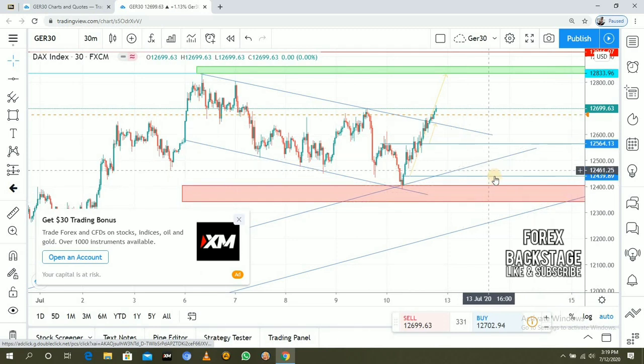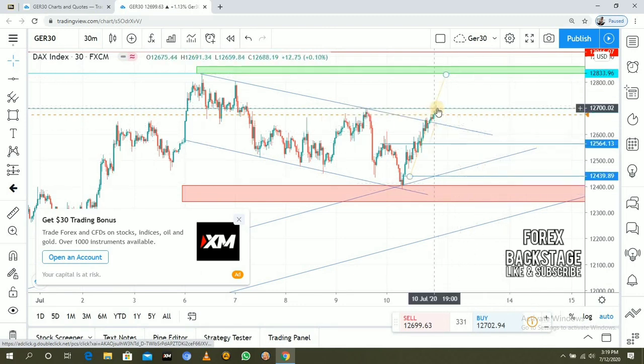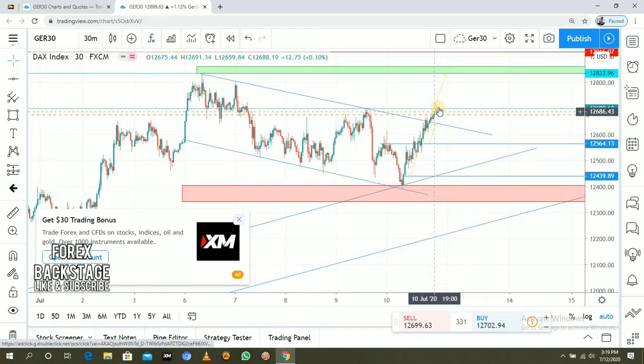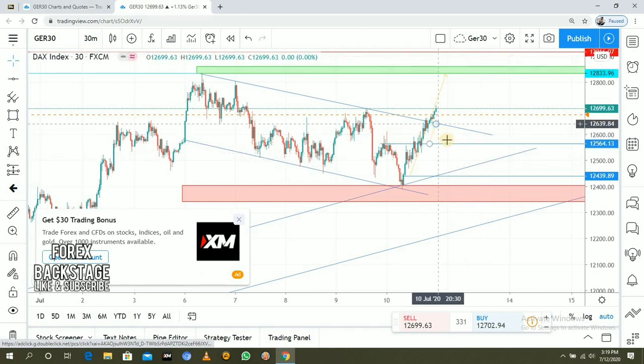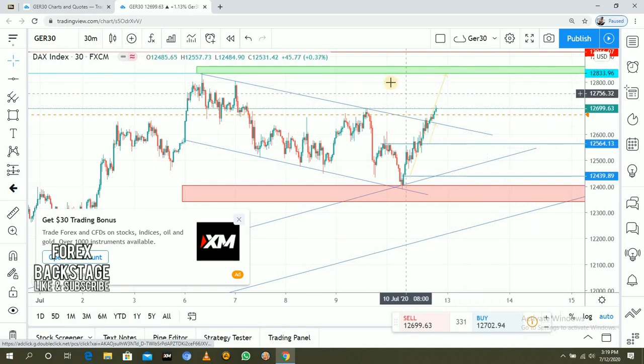Here it might come and break, maybe even come here and then push to the upside. We don't even mind, but it can maybe continue buying from this, or it can come back down. Maybe try to respect this before pushing to the upside, or maybe try to respect this one where the other people entered here before pushing to the upside.